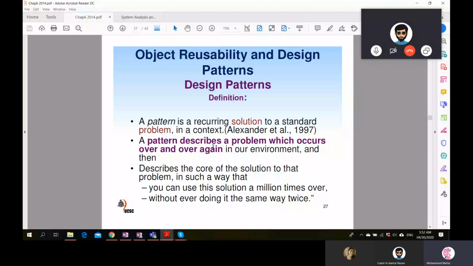A pattern describes a problem which occurs over and over again in our environment and then describes the core of the solution to that problem in such a way that you can use this solution a million times over without ever doing it the same way twice. So this is what we try to achieve in a pattern. Basically a pattern means something that you do once and you can use that concept, that particular pattern, again and again.